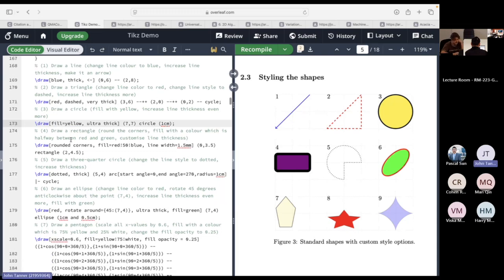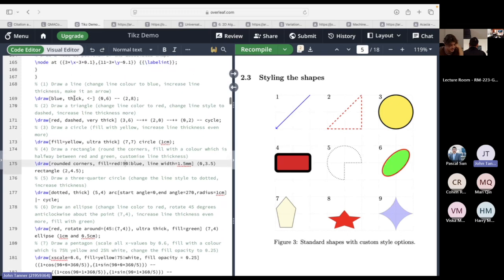Okay, so now the rectangle, we gave it rounded corners, and we filled it with a color that is 50% red, and then 100 take whatever we specified here worth of the other color. So if you put like 90 here, then it would be 90% red and 10% blue. And then we can also manually adjust the line thickness here. This is just me showing you there's thick and then very thick and then ultra thick and then custom thickness.